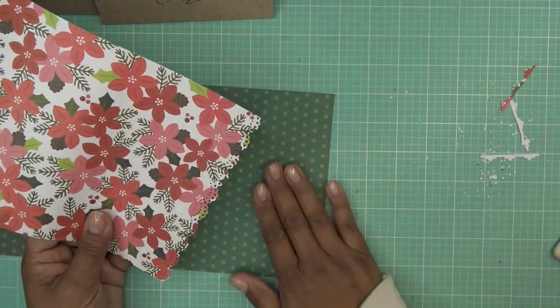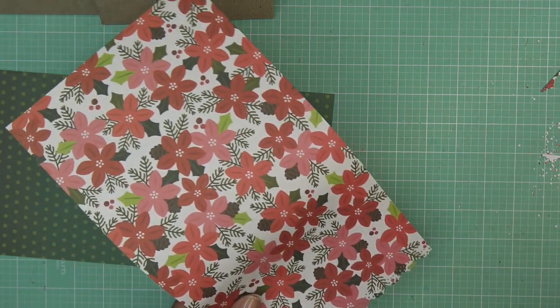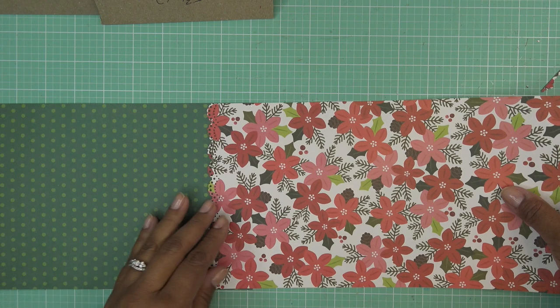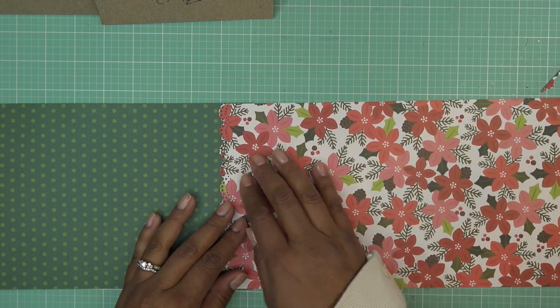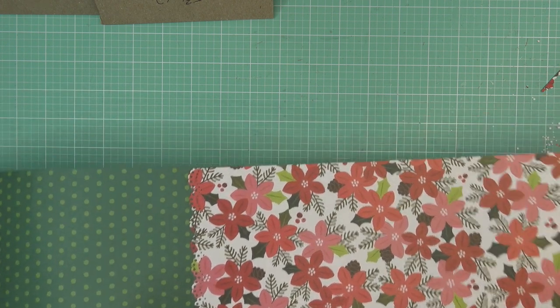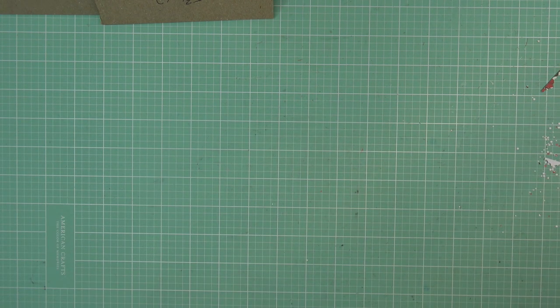And again, you can leave this. You don't even have to measure it for it to be 22 3/4 inches. I'm just letting you know it has to be at least that long for this to work out. So hopefully you see what I'm doing. I'm going to glue this together in one long strip. Again, if I want to keep in mind the 22 3/4 inches, I'm looking at my mat.